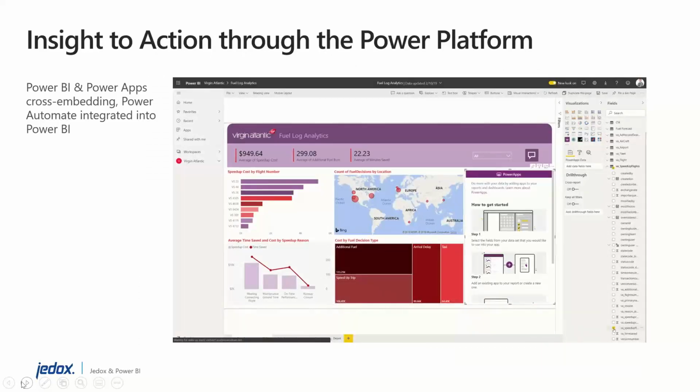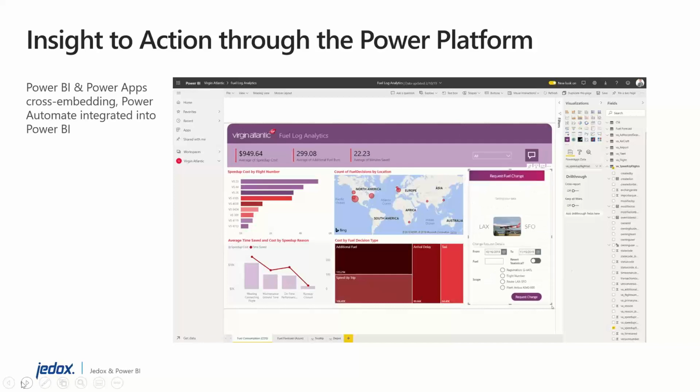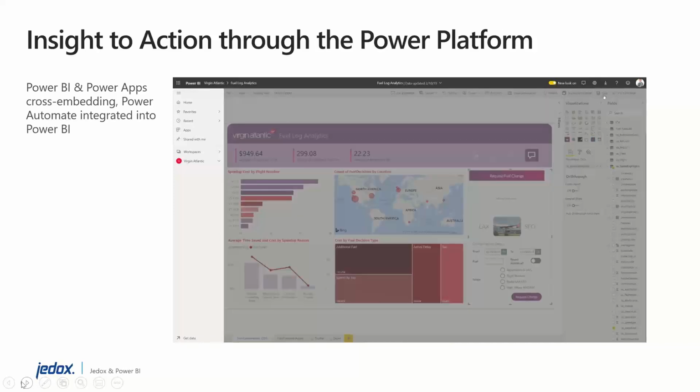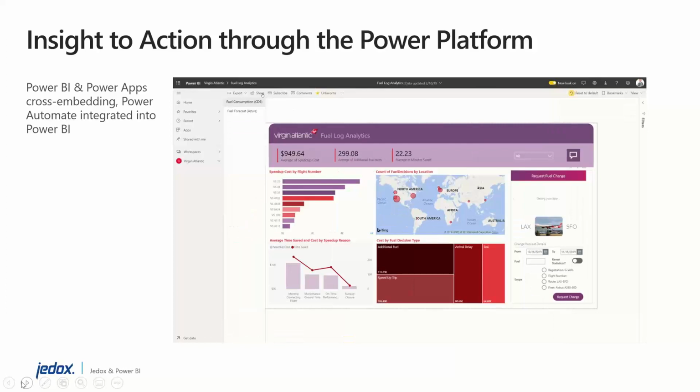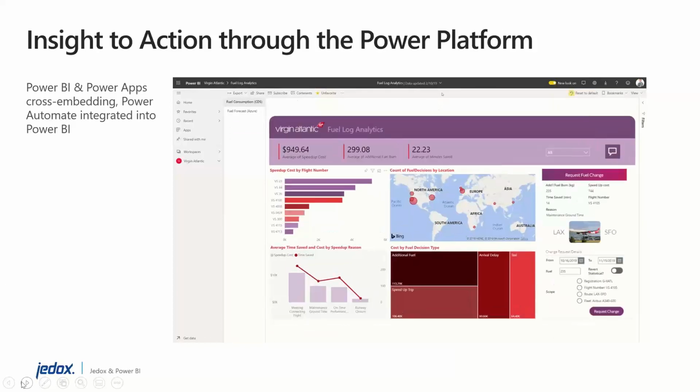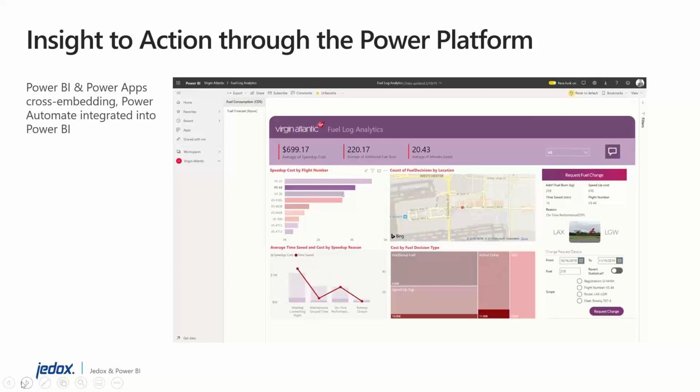Another important feature, of course, in operations: reports are good, but we might need to take action based on the data. In this example, you can see how an action is taken via a Power App from within the report. We can send a request based on the data to affect this data.